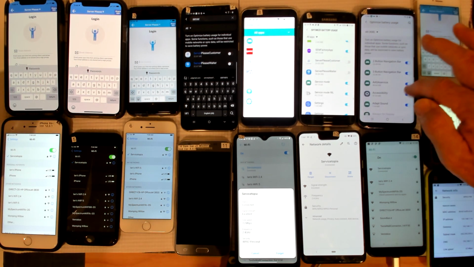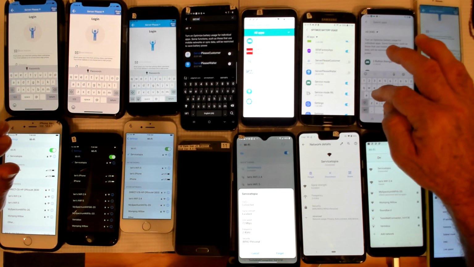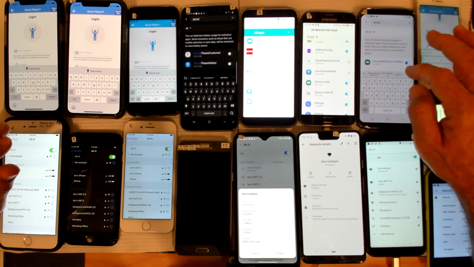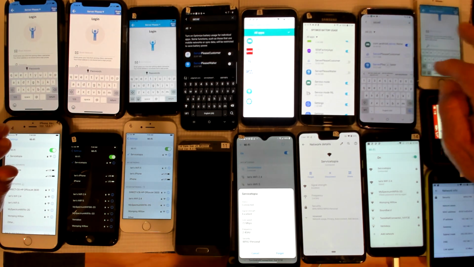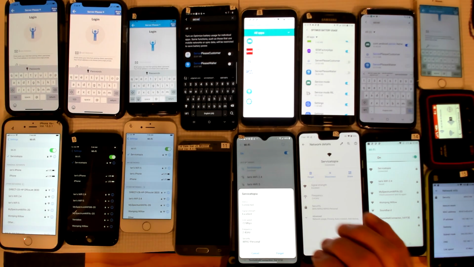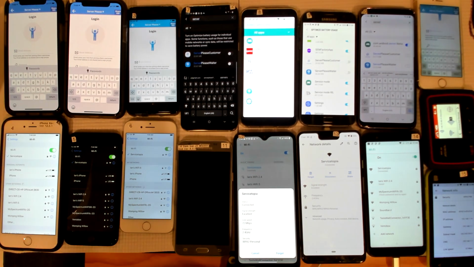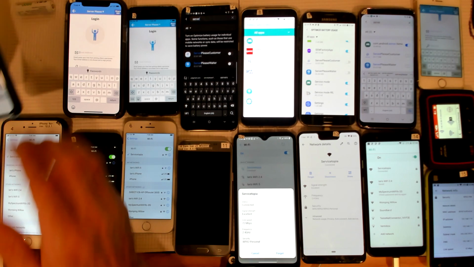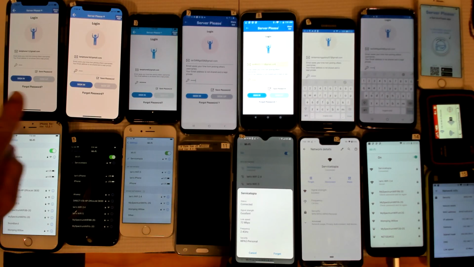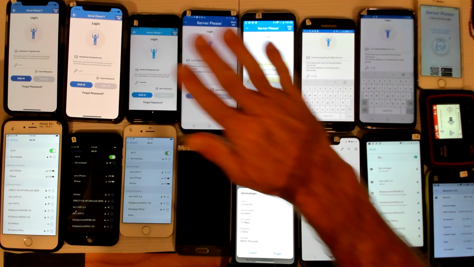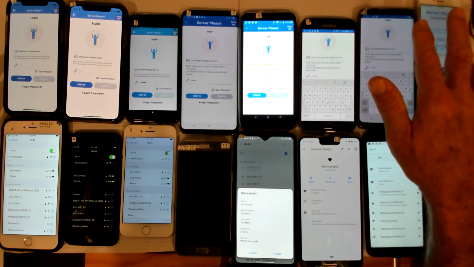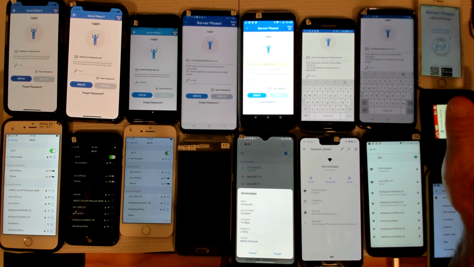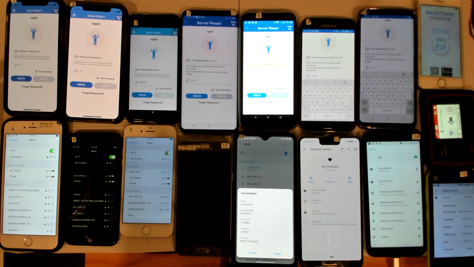I'm just doing customer at the same time. Okay, and then we're going to set up email. So I have created a login, a username and password for the iPhones, and on the Androids I've disabled battery optimization and set up username and password. So here we go. Signing in as waiter.